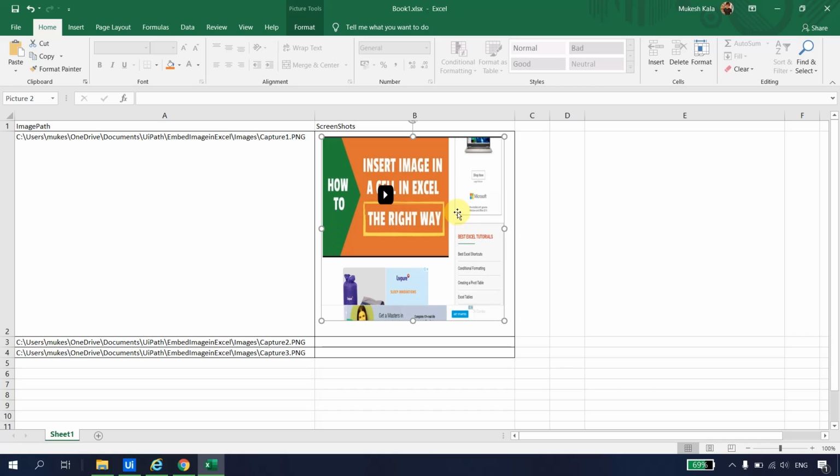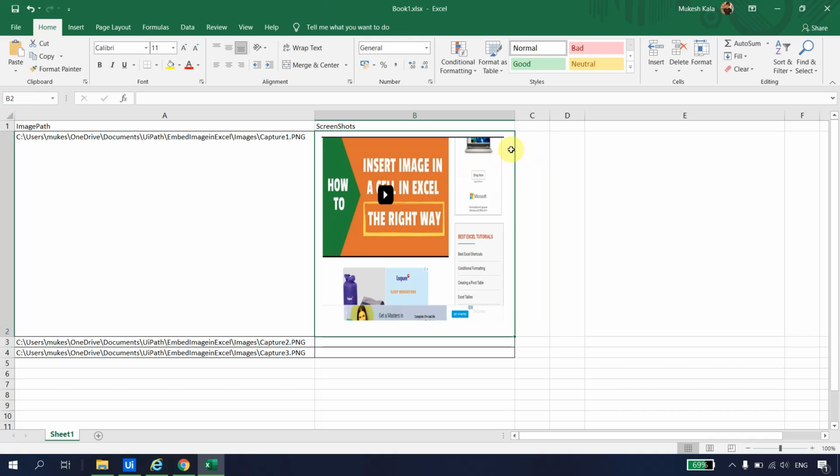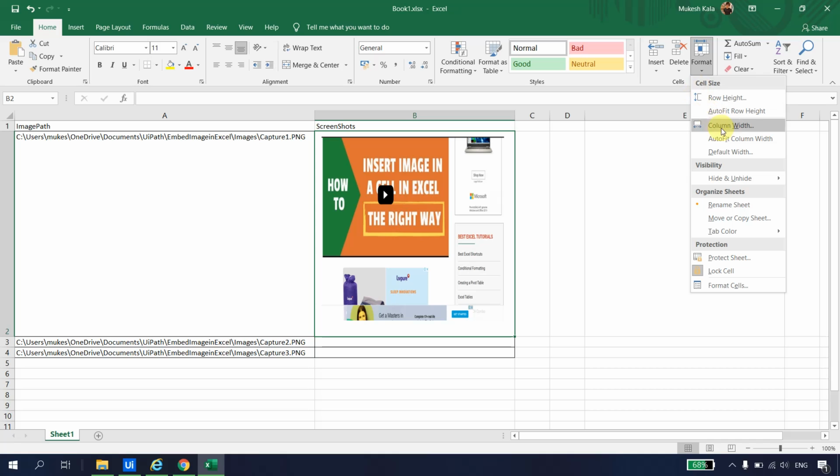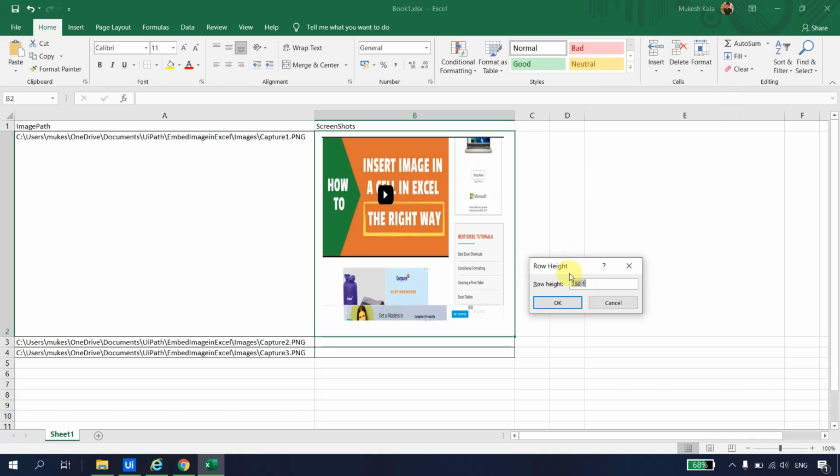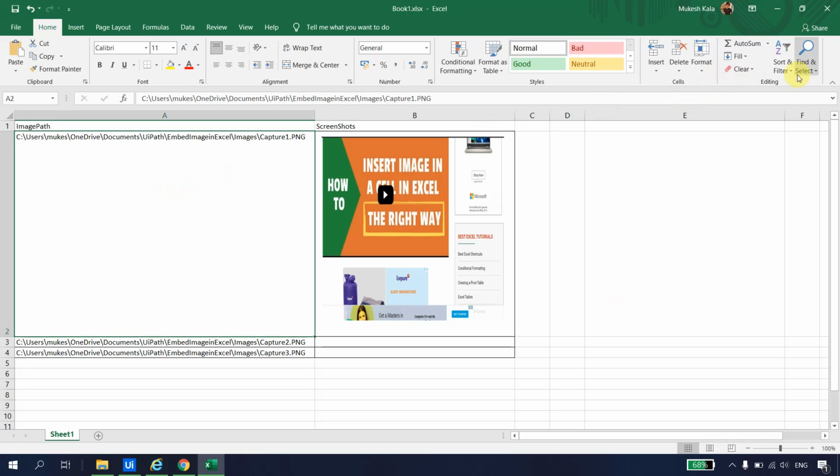So if I just copy paste the image directly in the Excel, the height of this cell should match this one, right? So in Excel, if I just select this one and go to the formats, there is something called column width and then there is something called row height. If I click on the row height, you will see the row height is set to 280. That means this cell height is 280. And in the formats, the width is 75.44, right?